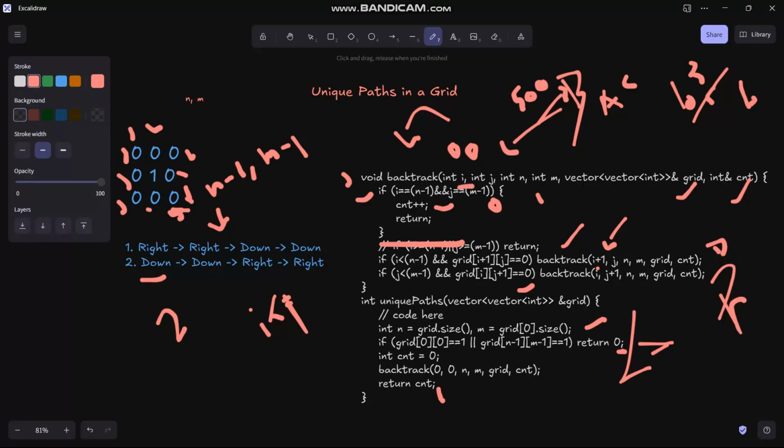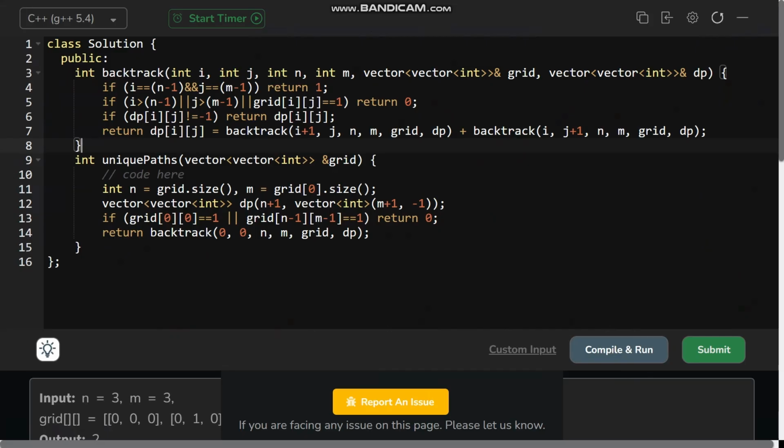The changing arguments here are i and j. This gives you the hint that I have to take a 2D vector. This might sound simple, but I'm not that good at DP yet. Now this is a DP function, although it is still named backtracking. I have not changed that, but it's converted now.